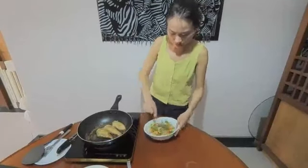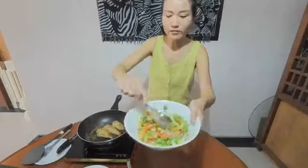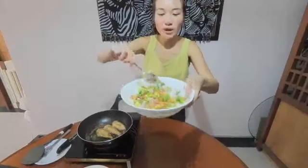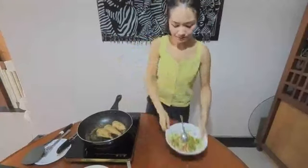Okay, so here will be what you have. A very nicely colored salsa. Now you can put this aside and we're going to prepare our kidney beans.